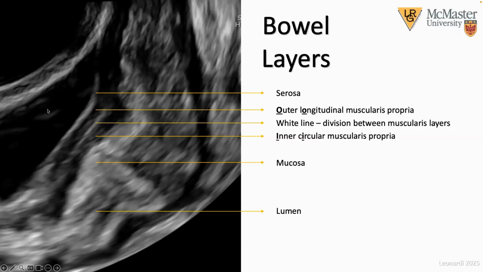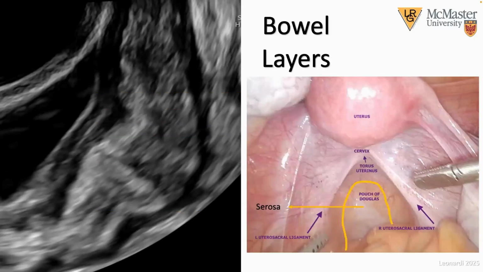And you can see here there's some fluid in the pouch, which is always your friend and very helpful to more clearly see the structures of the posterior compartment. Now, I'll remind you, at surgery, this is all we see as surgeons in normal cases. All we can see is the serosa. We cannot see through anything with our eyes at surgery, so the imaging is essential.